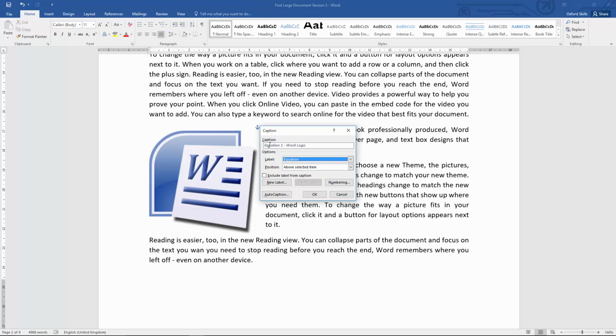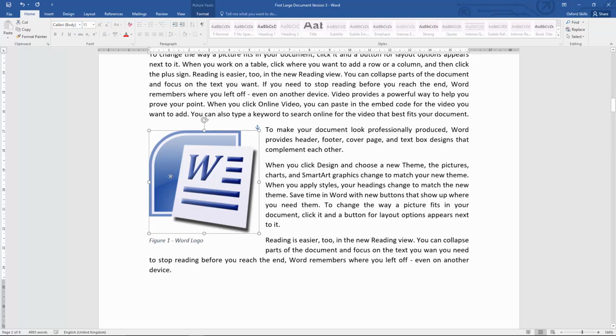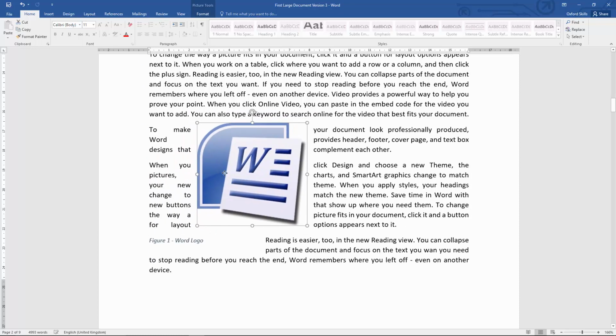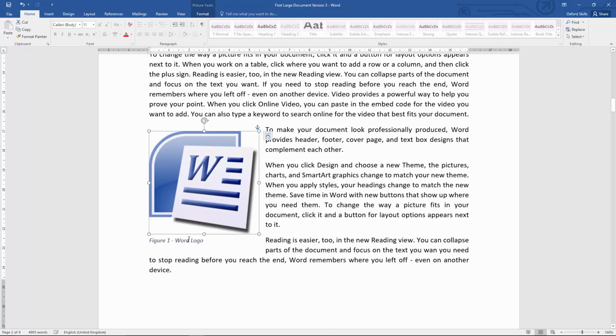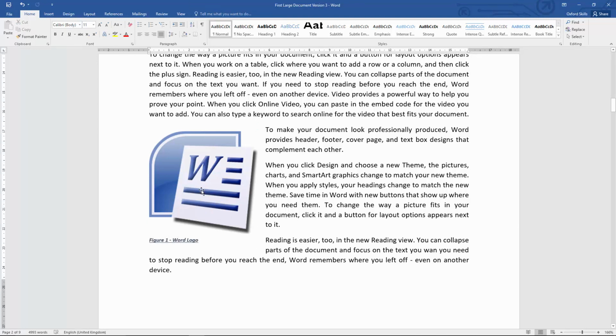All that really happens is it changes the wording at the beginning and whether I want it above or below the selected item, and some other options in there for more advanced users. Come to another time. Click OK, and you can see it's now dropped this text box in as a caption for this picture. If I move that picture, the caption doesn't follow, so you need to be careful about that. But it is just a text box. You can click on it and edit it if you really wanted to. You can make it your own text, and all your text formatting options are still available to it. So I could make that bold, I could make it underlined, a bit smaller if I like. Any options I want. And that's captioning.